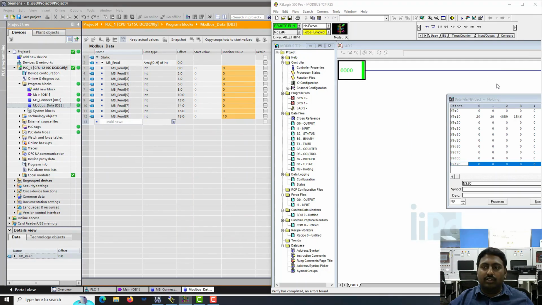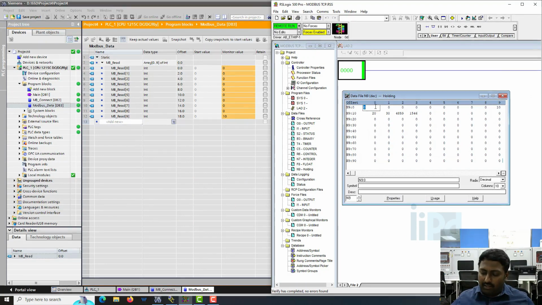Let's open the Allen-Bradley software on the side. Whenever I change something here, 10, 20, you can see it is immediately reflecting there. Up to 90 you can see, and on the 10th element, let's say I put 100. You can see the data is reading from the Allen-Bradley PLC very easily. These are the old data, from 10 to 100. If I change this to 55, for example, you can see it is changing to 55 as well, right? This means that our read function is working well.